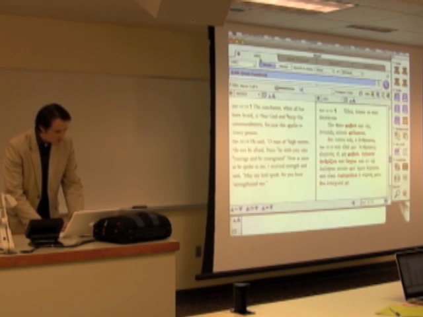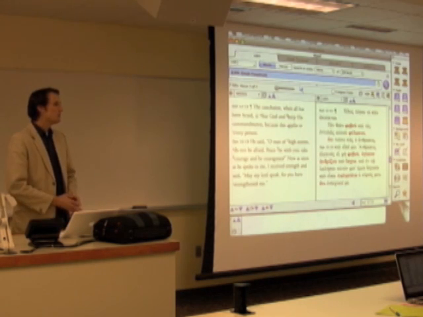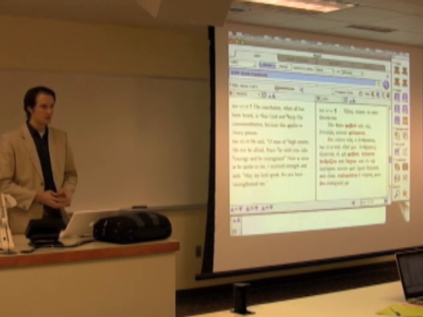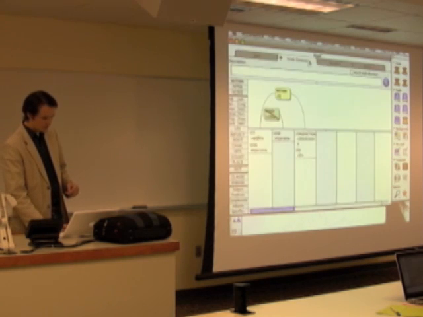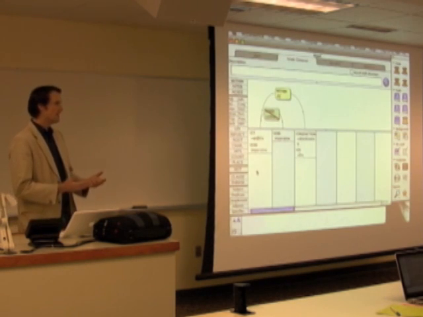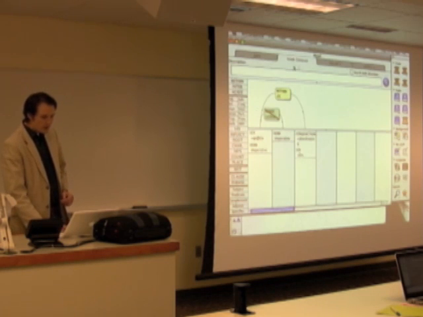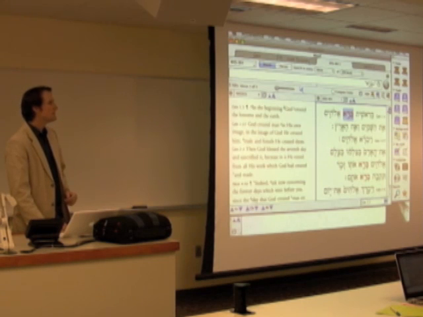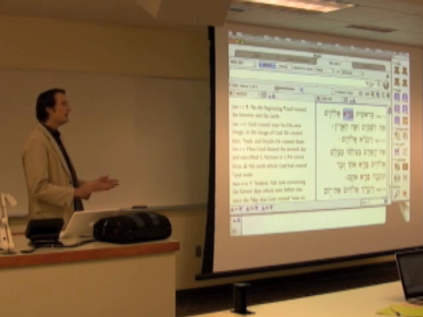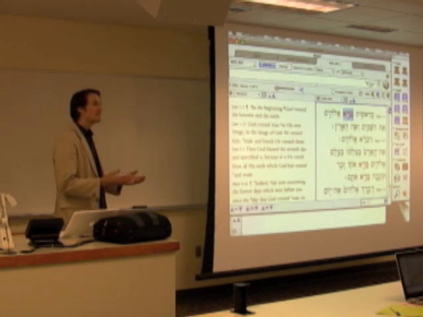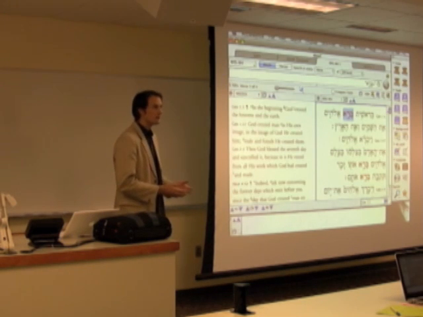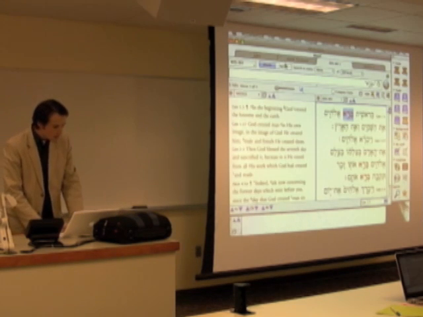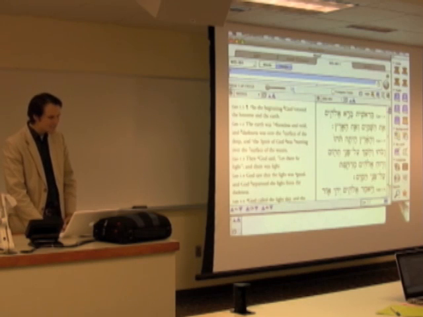Okay, let's continue. In Accordance 9, Accordance introduced several new features, and one of them has to do with performing syntactical searches. We performed a morphological search, right? We stipulated morphological criteria for a search. But what if I want to conduct a search and I want it to have syntactical information? I want to look for, say, Elohim, where it is the subject of a clause. That's not something previously Accordance had the capability to do, but in version 9, Accordance has introduced syntactical databases.